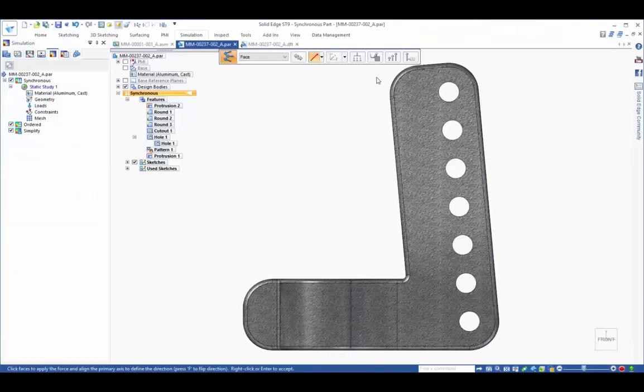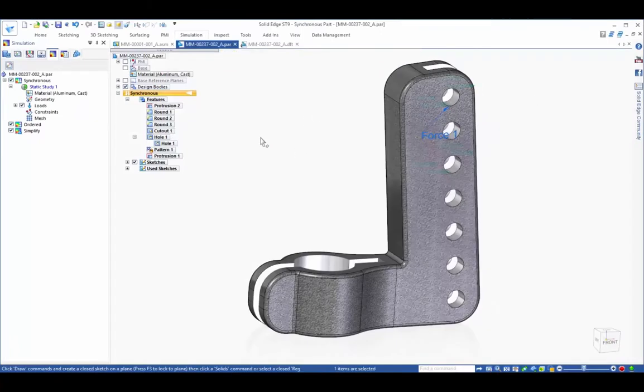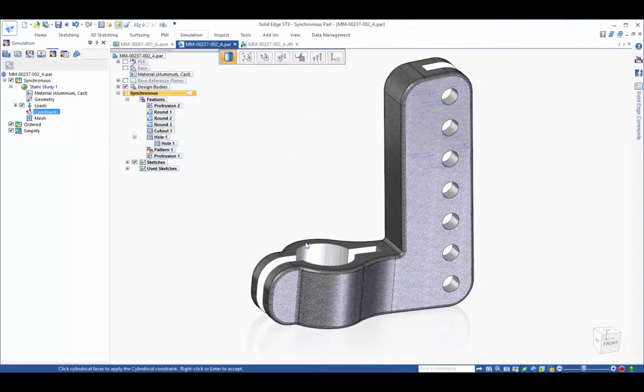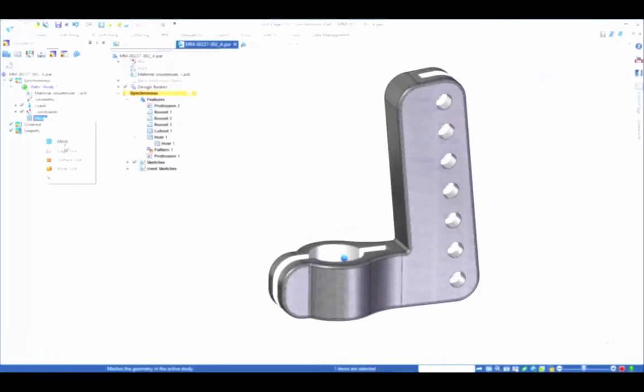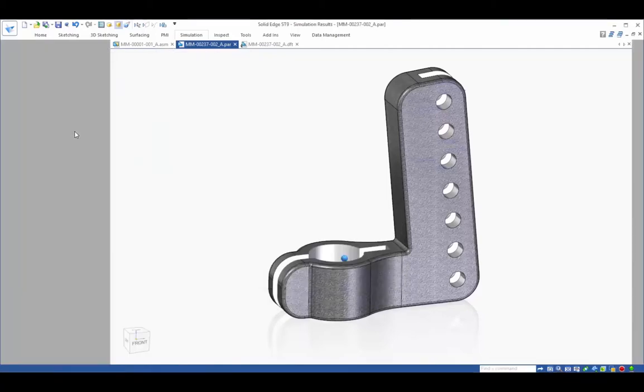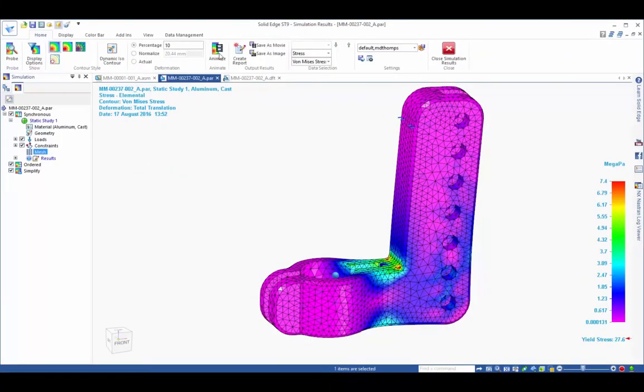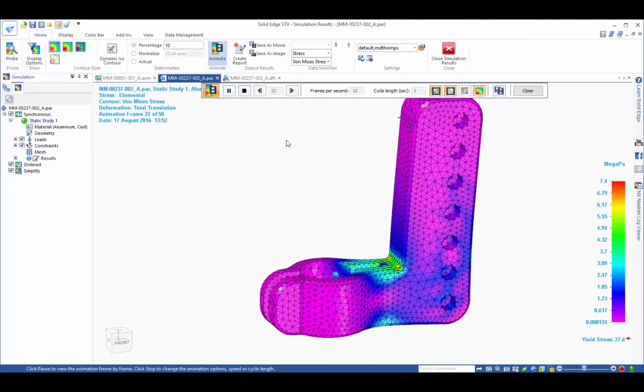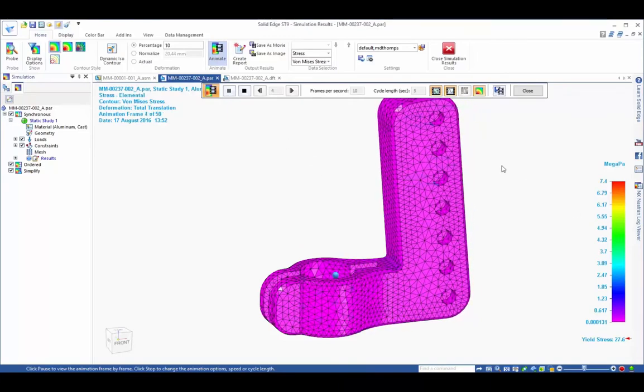No matter what type of simulation study needing to be run, Solid Edge provides consistent workflows throughout. Simply define the forces and other loads acting on the parts, set the fixed ends and any additional constraints, and if working with an assembly, define how the parts fit together with connectors, and we're ready to go. Once complete, a wide range of results can be viewed and even animated.